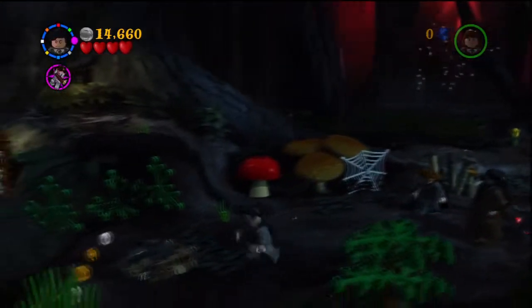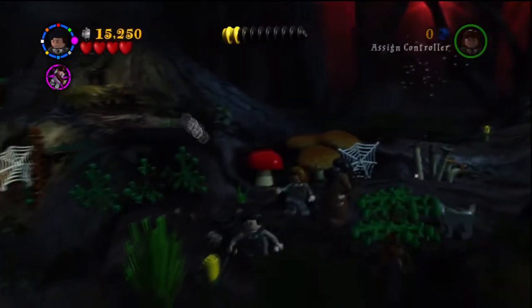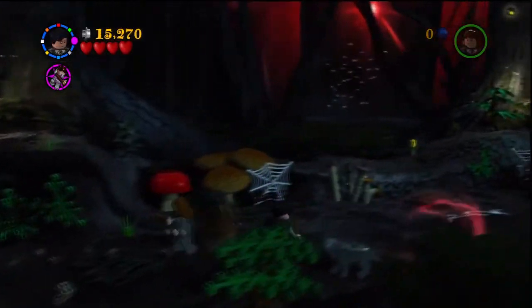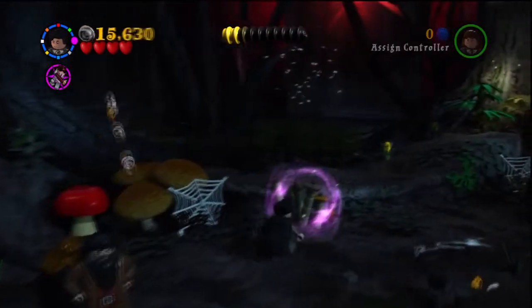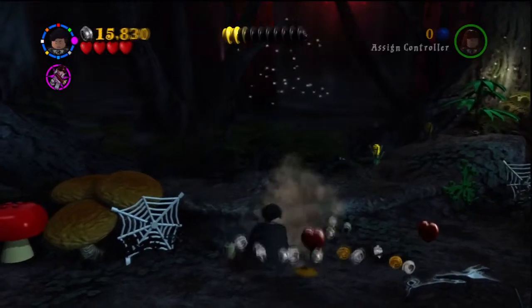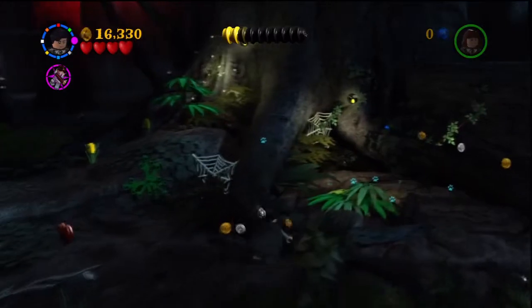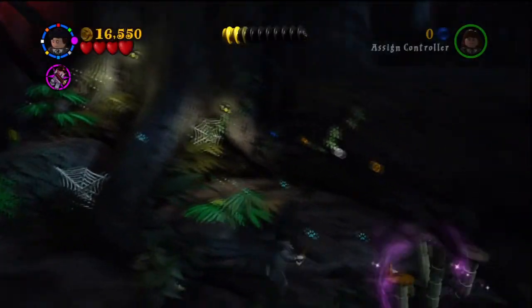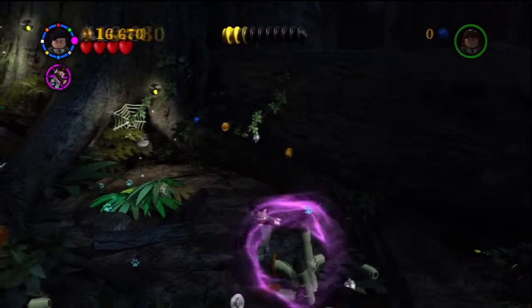Just switching characters to what I want them to be. Now, you see these in the ground. I don't know what you're supposed to call them, but those creatures. You get them in years 5 through 7 as well. Just point that out. But you actually get quite a lot of studs from them, which is quite great. And you get it from these things that stick up from the ground as well.